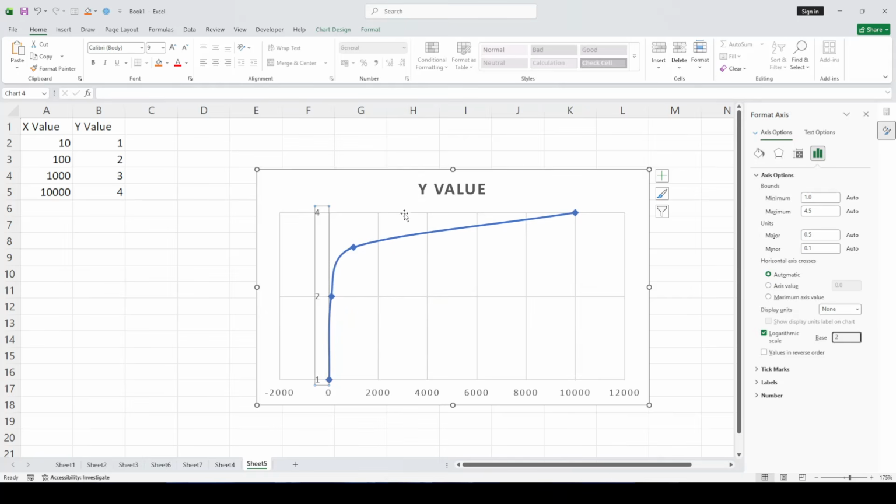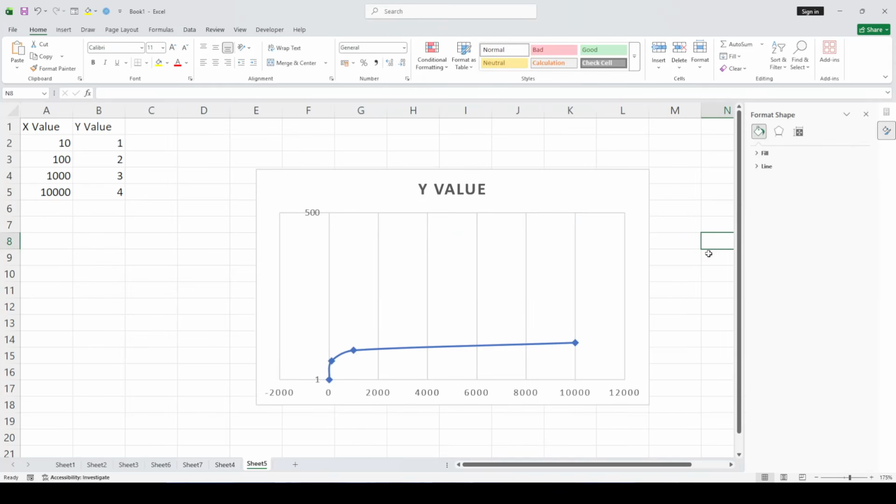Once you have set the base, review the chart one more time. Make sure the axis labels look correct and that the plot still matches the pattern you expect. If needed, you can repeat the formatting steps on the other axis as well, by right-clicking the axis line and opening Format Axis again, and that covers everything you need to know. You are now able to plot a log graph in Excel by selecting your data, inserting a scatter chart, and switching the chosen axis to a logarithmic scale with your preferred base value.